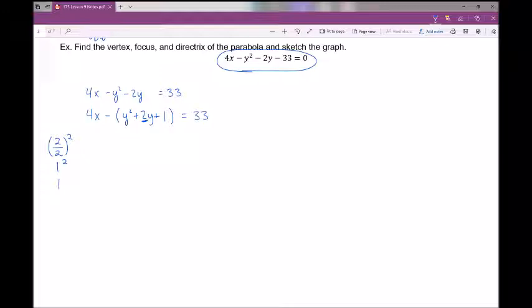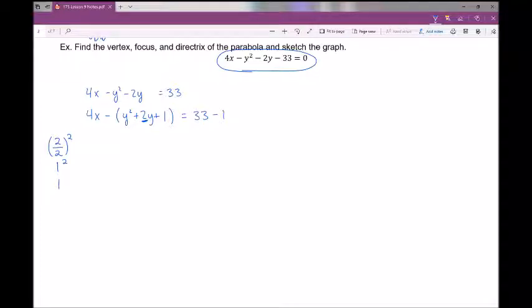Okay? Now because we factored out a negative, we're actually adding a negative 1 to this entire equation, so we have to do the same thing on the right side. So that is the one place where a lot of people mess up with completing the square, is remembering to add that number to the other side. So make sure not to forget that, okay?